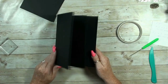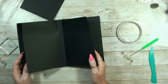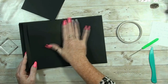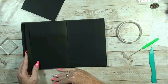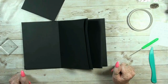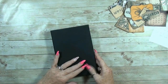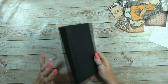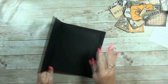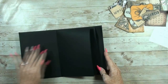I like it. But still, if you want to use the combination of the hidden hinge and the deck binding system, then please do. There are plenty of binding systems you can use. Use whatever you prefer. Yeah, let's begin with our first page. I do the outside, but I wait because I have still not decided what to do with the outside. So let's just start with the first page.